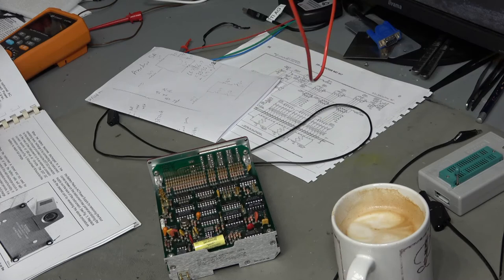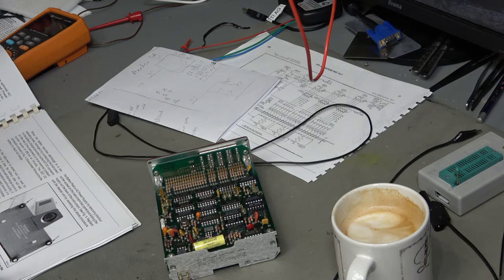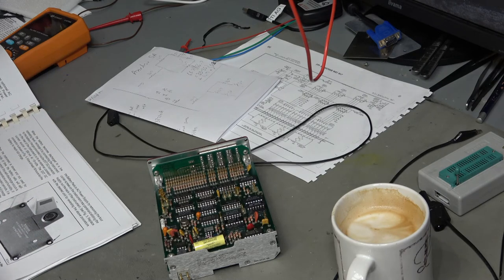The power supply is up and running, and I've reassembled the two boards back together. However, it's drawing 300-odd milliamps, which is quite a lot, but I think it's okay for the age of components and the fact it's got LED displays on. Now I need to look a little bit at the analogue side - I'm going to do the adjustments section of the calibration, which should enable me to see whether we've got sensible data coming out of the analogue-to-digital converter.